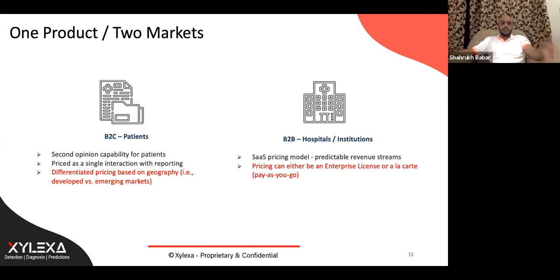We adopted this idea because after launching our application, we received a lot of queries from patients. They sent their images and said, we need a second opinion from your application. What do you suggest, is it the right report, or should we consult a third opinion as well? So we are also developing a patient portal, where they can upload their images, and we can guide them on what next step they should take, and how their medical imaging looks. We are working on this module, and maybe in early 2022 we may launch it. We are hoping to launch this module as well.